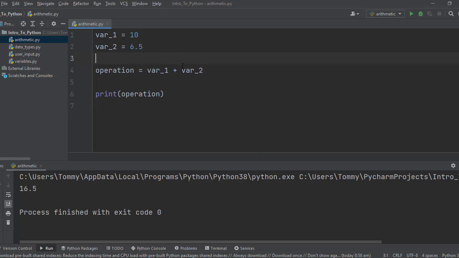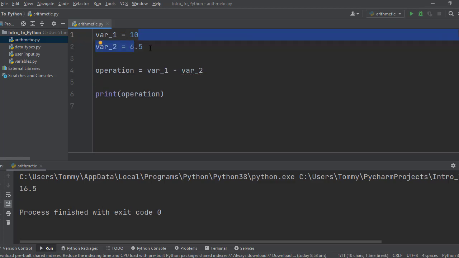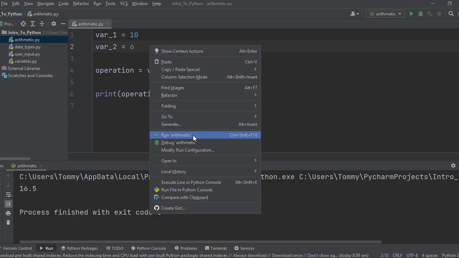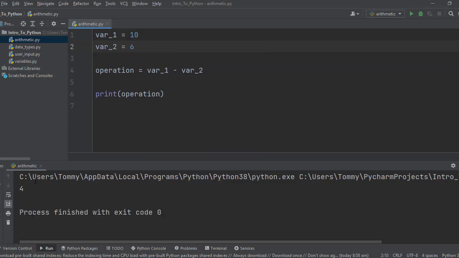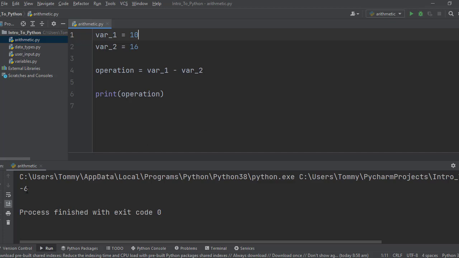And the next one was the subtraction. So we can just change this symbol to the subtraction and then make it a whole number so that we can see the results without stressing ourselves so much. So this one also gives us 4 and it's obvious. And if this one was larger, we will get a negative as we are expecting. So that is how the subtraction also works.